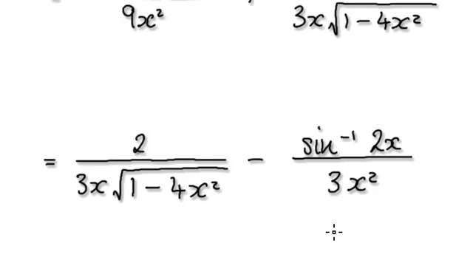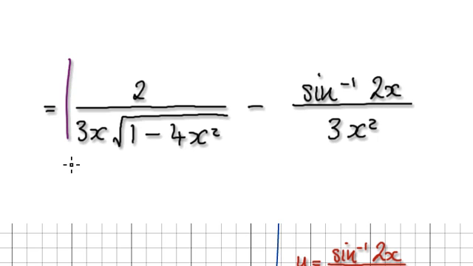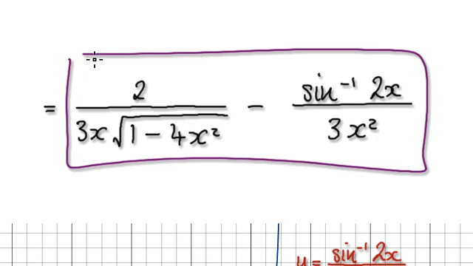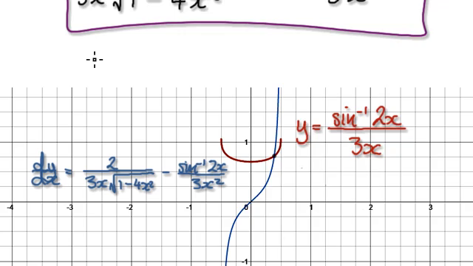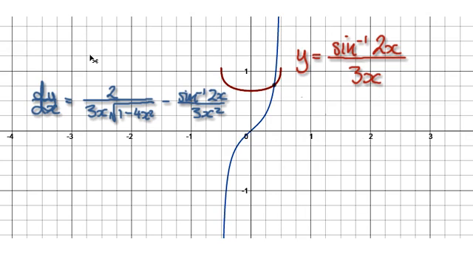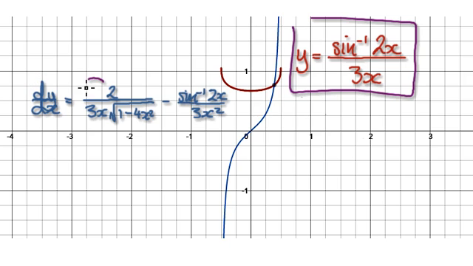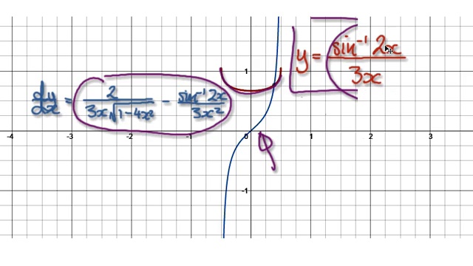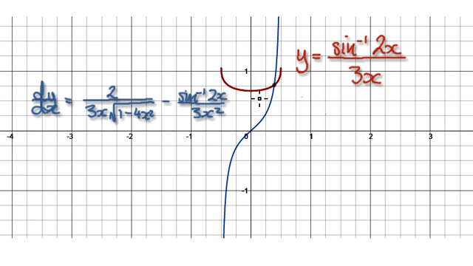Okay, so this is your final answer here, and then get a graph plotter and plot the original question here. Plot this one here. That will then give you this blue line. The red line here represents this, and then have a quick glance to check everything.